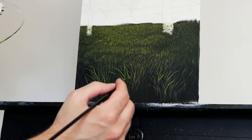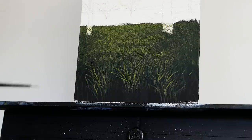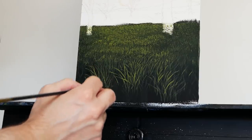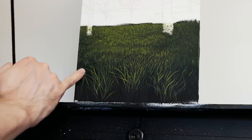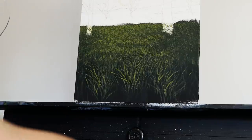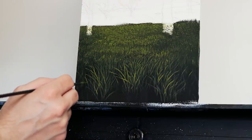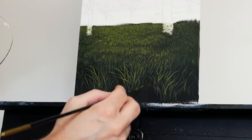I'm not going to make these too large. Really don't want to take away from the center too much. There we go. Okay. I like that a lot. I think we need slightly more. Very subtle pieces connecting. And to the side. You can also use your finger to soften them. Gives it a bit of a bokeh effect. You can see a bit of a darker mixture, which I like. Within our larger mixture, we can use that for the sides in those areas. There we go. Really nice.